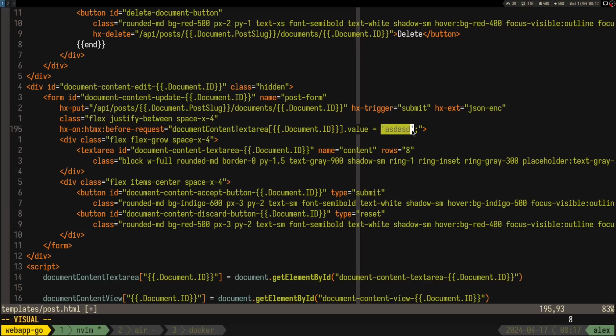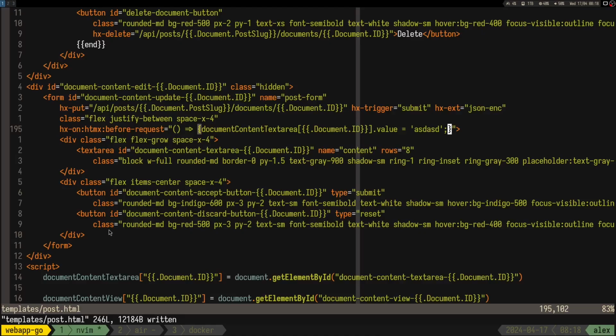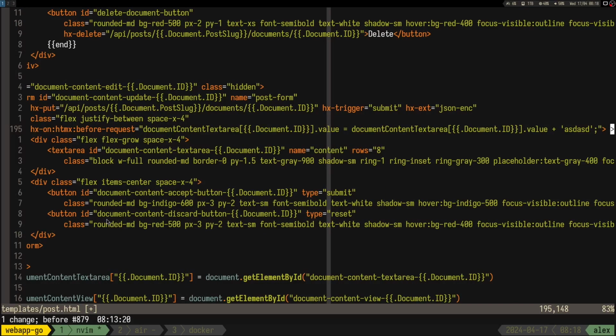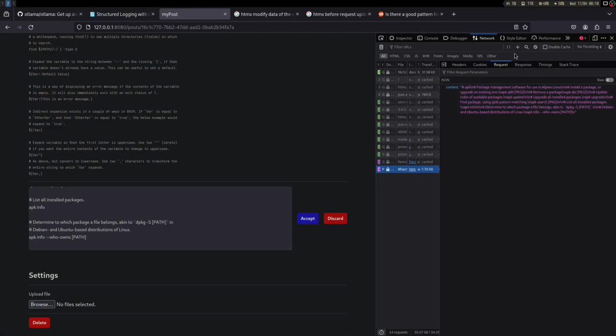So why isn't this happening? Oh, because it maybe needs to be a function. Not really, no, it shouldn't be a function. It doesn't matter if it's a function because it worked with alert, so what the heck, man.